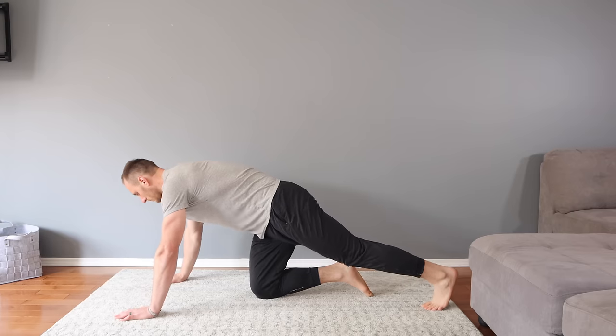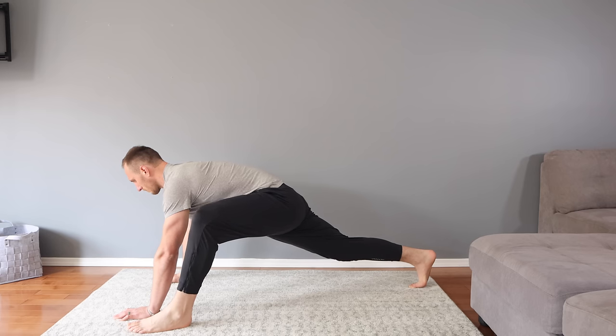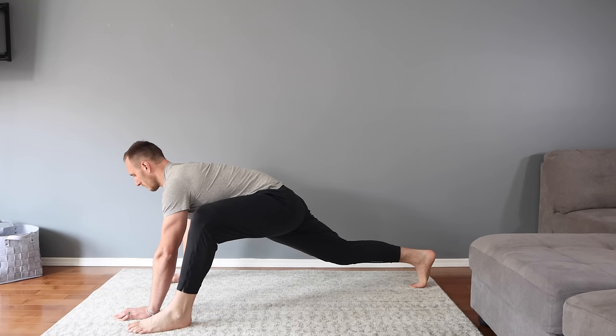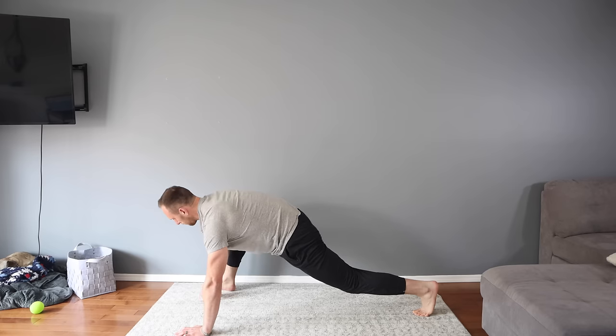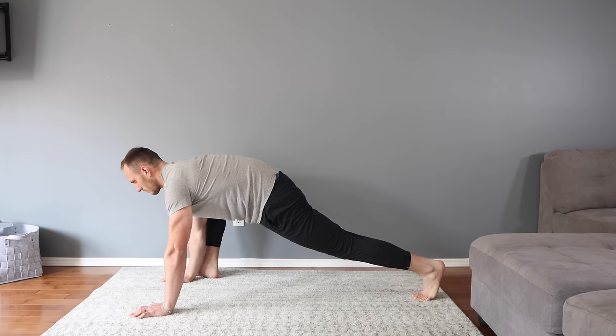Once you've done each side, walk your hands out into a push-up position for the groin stretch. Take a big step forward with one side, trying to get your shin by your arm. This takes your front leg into deeper hip flexion. For the back leg, keeping your knee extended will give you more of a stretch on the front side of your hips — you can even try the glute squeeze from the last stretch to get more out of it. After about 30 seconds, transition to the other leg. Try to keep your chest up and your back relatively neutral, emphasizing the hips rather than allowing a lot of spinal motion.